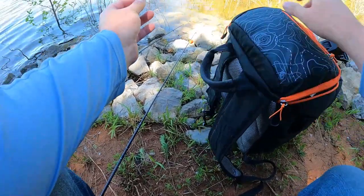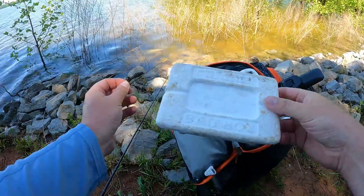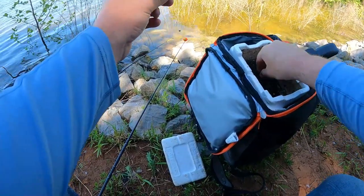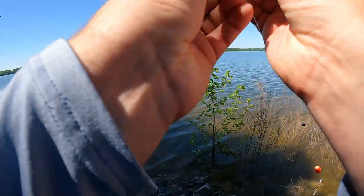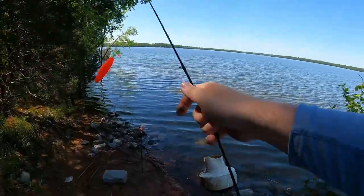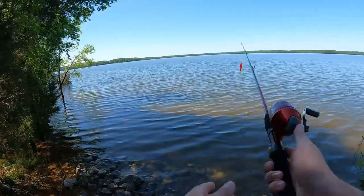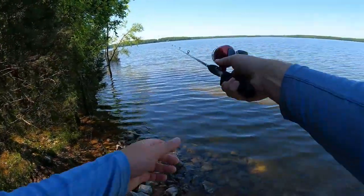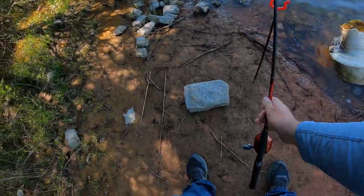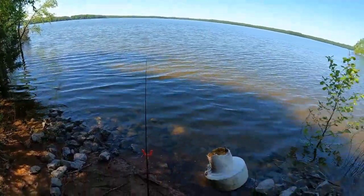Back to the bag. Hopefully I got these guys up top. Push them around. One of the coolest things is one of the little Freebill bait boxes. It fits just beautifully in the top of this Ozark Trail bag. Keep your worms. I don't know if you can keep any of your fishes in there or not. I doubt it. Probably wouldn't be good. But more and more, they've got the worms where they can exist without refrigeration for longer. Especially if you fish a lot, works beautifully. Sometimes they get out though, I will warn you. So, all right, bobber down. Bobber down. So it's probably gonna blow this way because of how the wind is. And even as small as those bobbers are, they still catch wind.